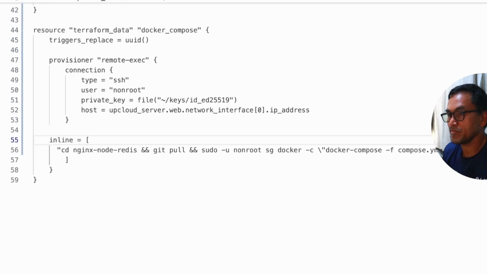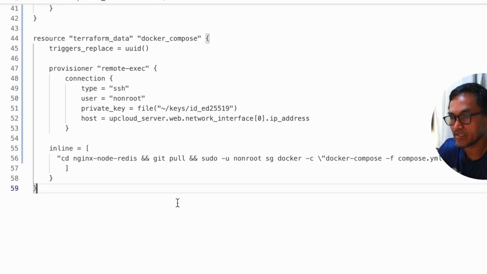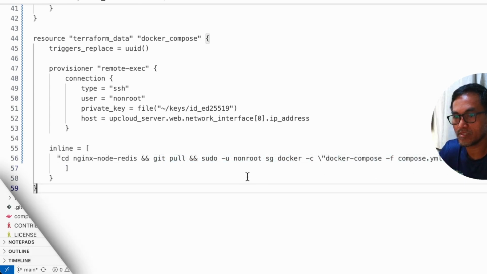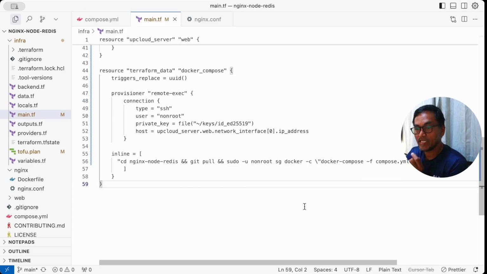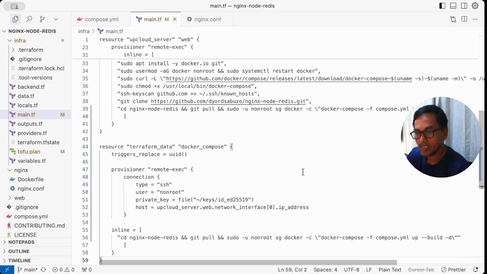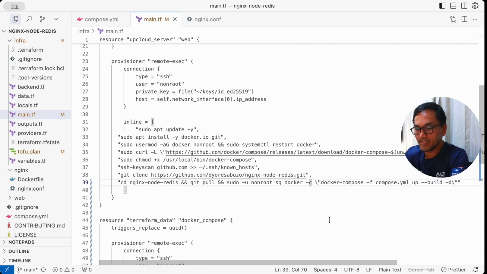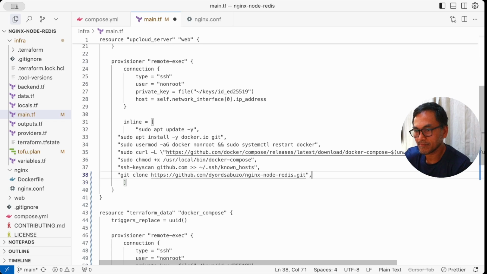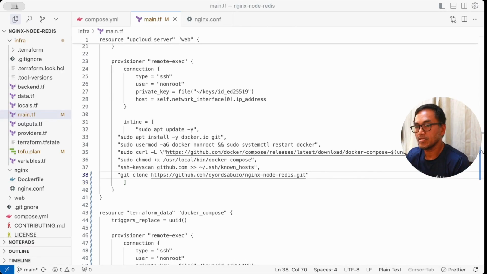And then I will update this command to add the two commands that I manually ran earlier, which are already there. So you've got the git pull and the build flag on the Docker compose. And because I'm running this inside this Terraform data resource, I no longer need to run this as part of the creation of the instance. So let me head back to the instance property and get rid of this. And now we have automated the process of rebuilding our Docker image and restarting the containers to use the new version of the Docker images.